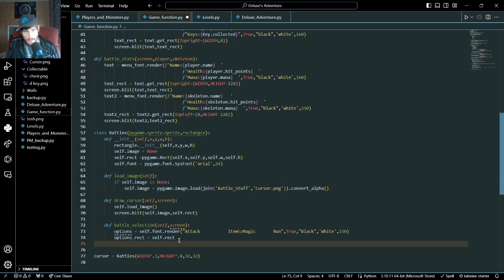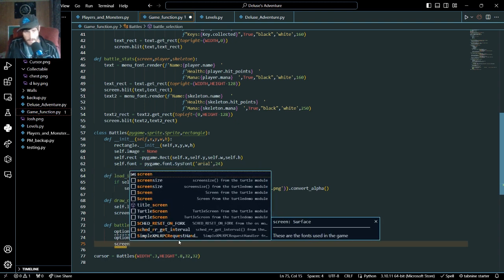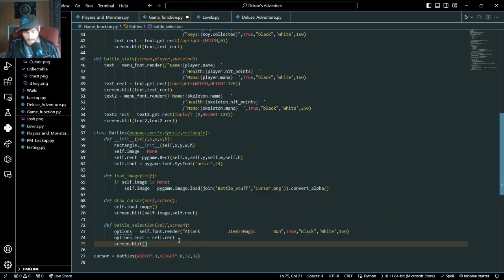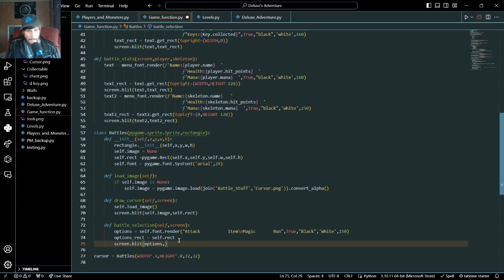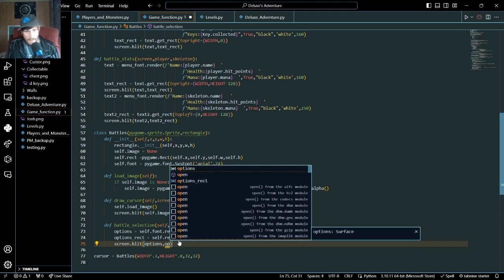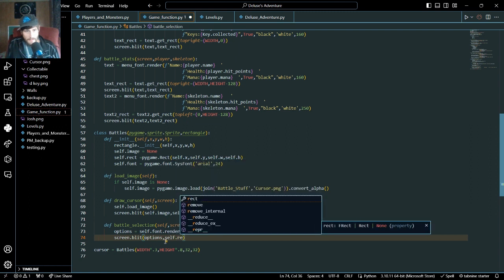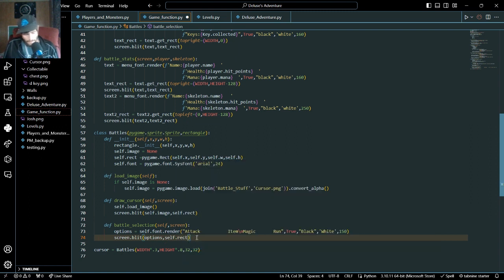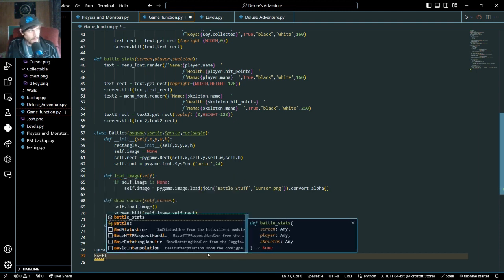All right, and now screen dot blit options and, well, I don't know. Since we're using a self.rect anyways, we could probably just get rid of that and just go like this then, huh? Self.rect. So we're going to say this is going to be battle options.